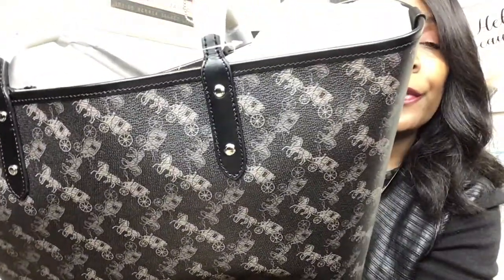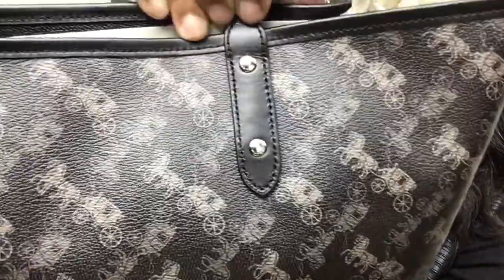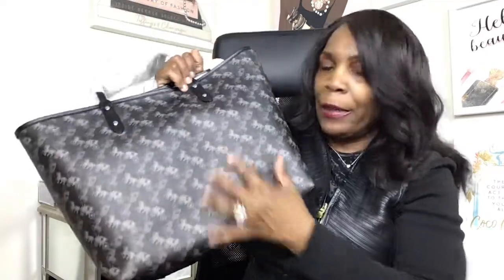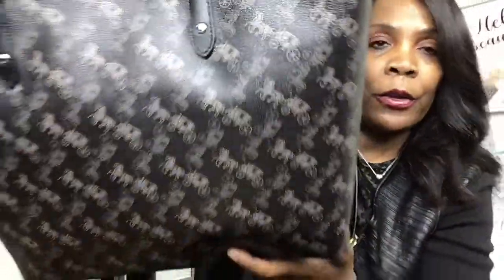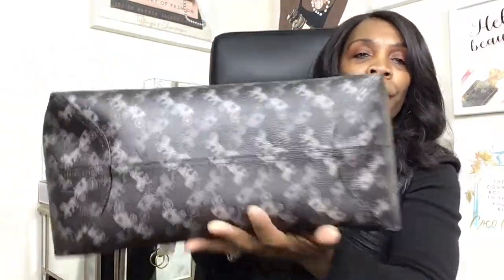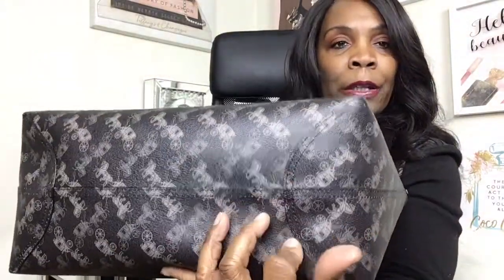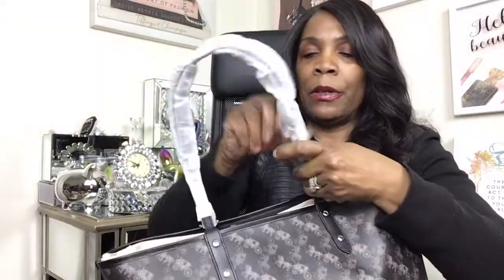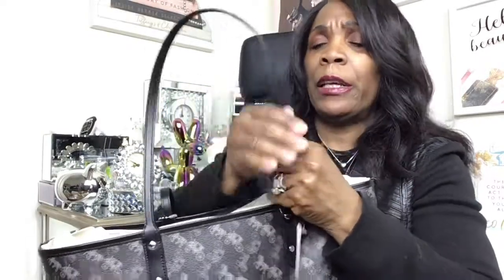You have smooth leather there — look how beautiful that is. On the hardware it says Coach, but it's really, really tiny. You have the color — when it's reversed, you get the gray and the black, really, really pretty. And you see the full effect of the horse and carriage there. There's no feet on the bottom at all. The bag folds in on the ends. These handles are really, really nice — the handles remind me of my Louis Vuitton. I've had my Louis Vuitton for almost two and a half years and I find the straps are still really, really stiff. They say it will soften in time, but I like that it's that way.